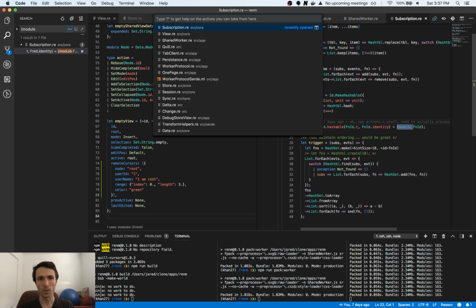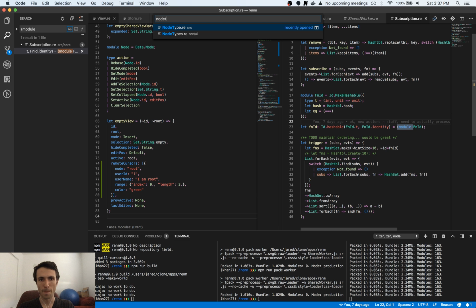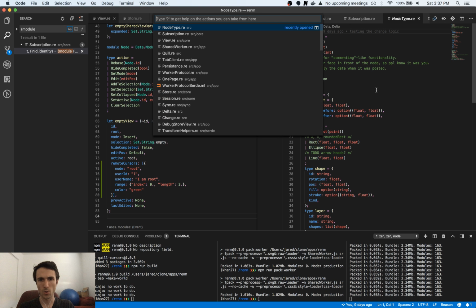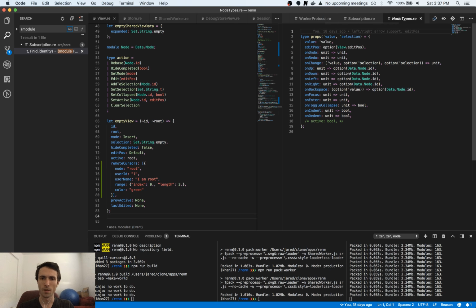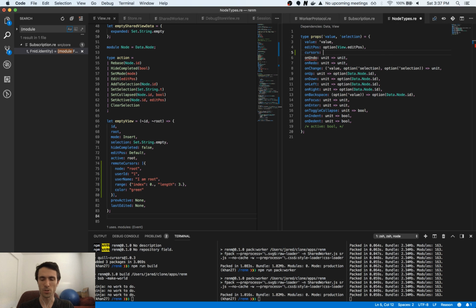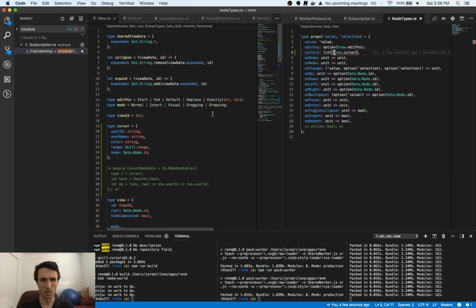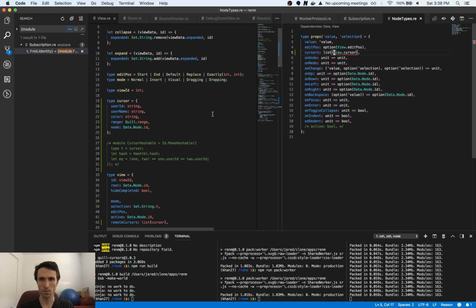Now I have to do a little bit of plumbing to say what are the cursors for a given node that I'm rendering. Am I not allowed to, no, that's real. What's going on? View.cursor.